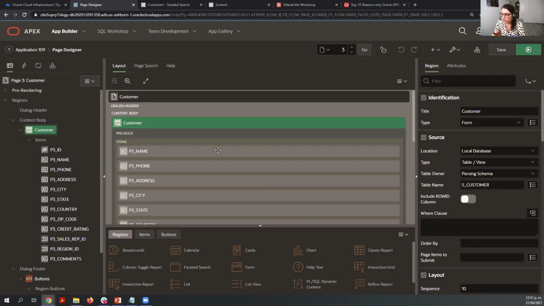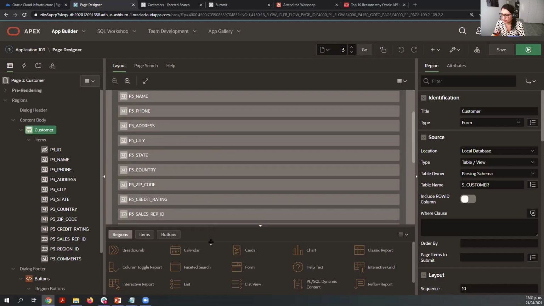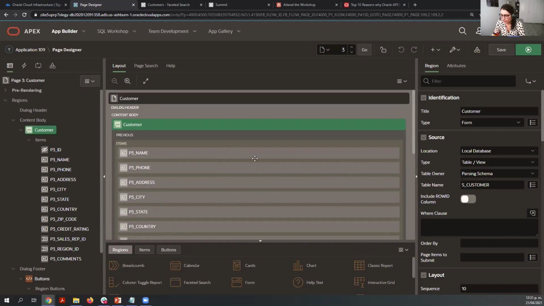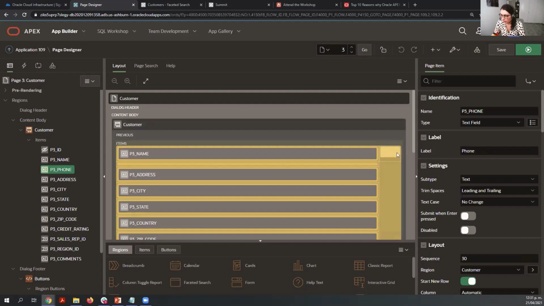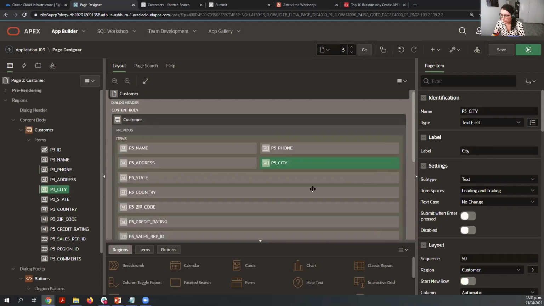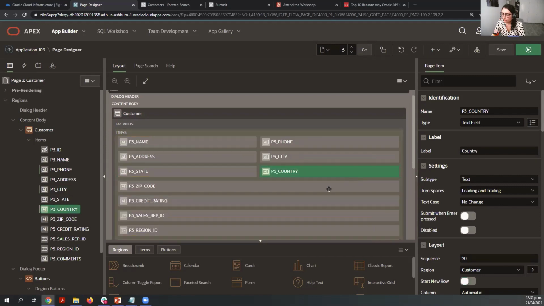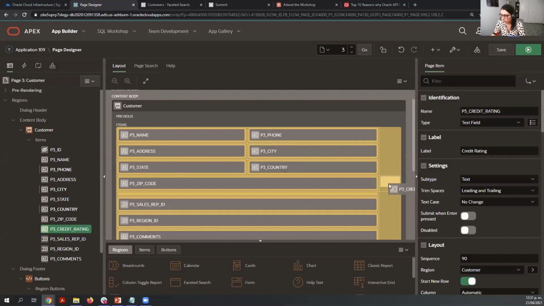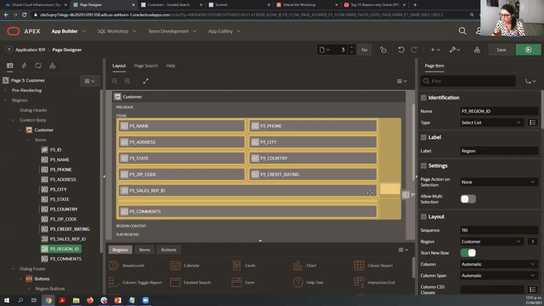So we can enhance this form a little bit. For example, we can move the items to be in front, something like this, easily.